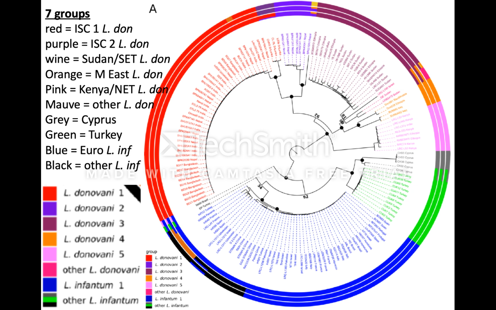So when we represent our phylogeny of the different Leishmania parasites, you can see here that we have many samples from the Indian subcontinent shown in red, and then the different genetic groups around the world have different degrees of similarity. So as you can see, there are many samples from Leishmania infantum, and some of the groups are represented by fewer samples. So you can look at this further inside the paper.